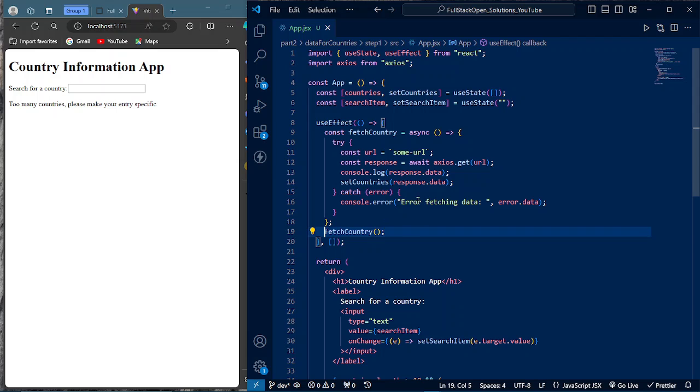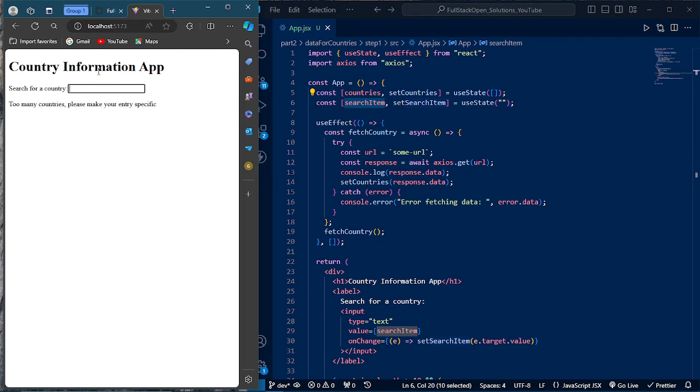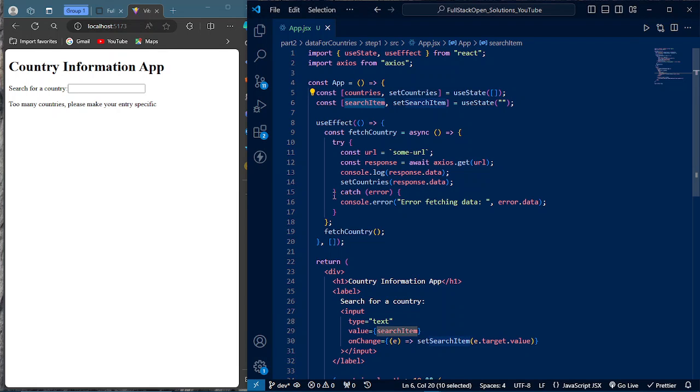All right. So now we need to put in a value here, right? Because we are supposed to put this search item value inside this array because we are going to be searching for different countries. So we want the useEffect to re-run for as many changes as possible that are happening in the application. So we just copy this search item. We could have even called this search country, but it's fine calling it search item. So let's paste this, right?